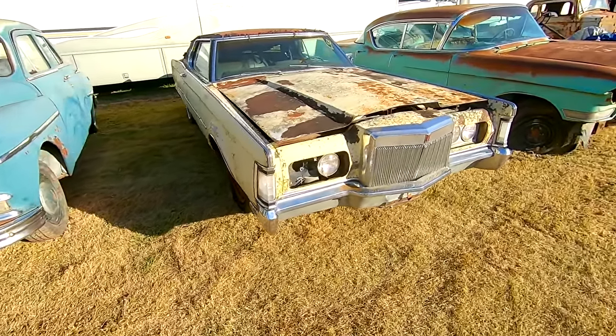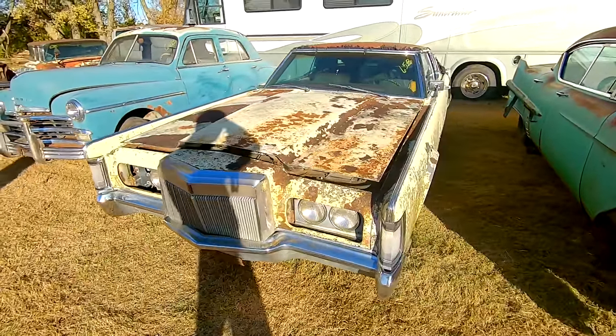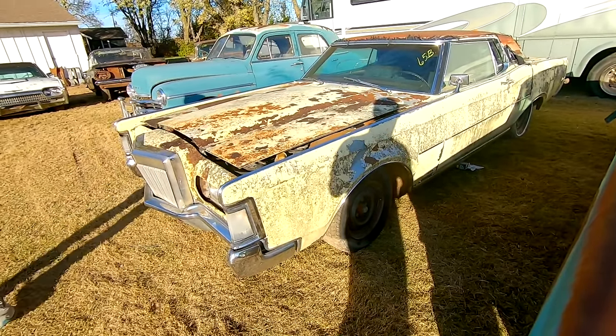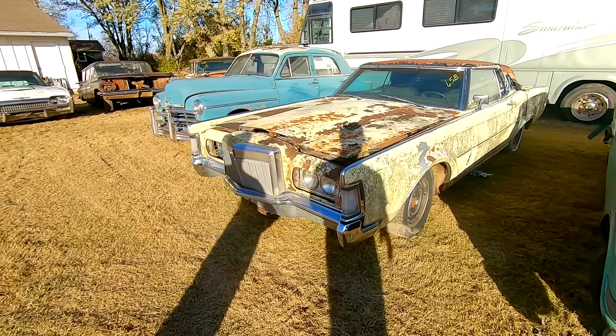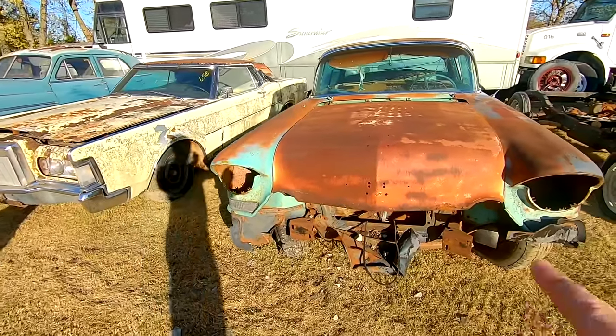Yep, exactly. And we got a Lincoln Mark III here. Big old car. We got a couple of these in the sale, and I'm not 100% sure which year this one is. There's another one in really nice condition, and this one is to the point of needing redone, but it's all there. It's so long. That's a big, iconic car. They drive so good, though.